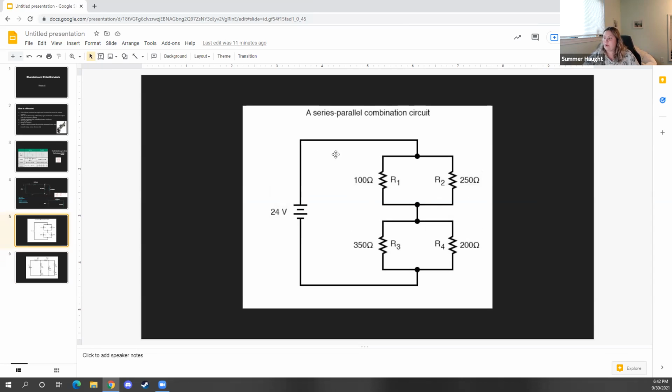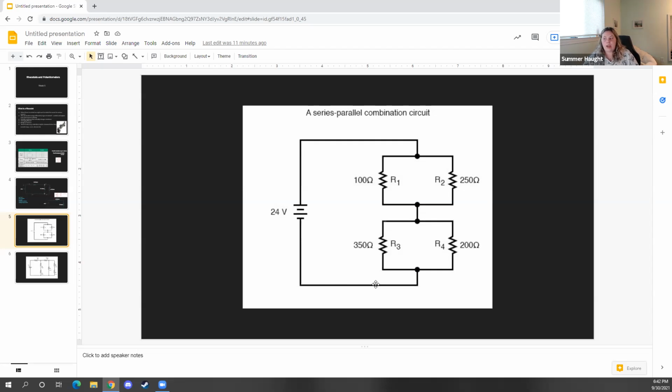So in this first example here, we have two situations in the circuit where we have parallel parts right here. That's because at this point in the circuit, we're going to have electrons splitting off this way and electrons splitting off this way, right? Then they're going to meet back up here, and then they're splitting off again here, and again here. Then the rest of this is all a series circuit. So this is another combination.